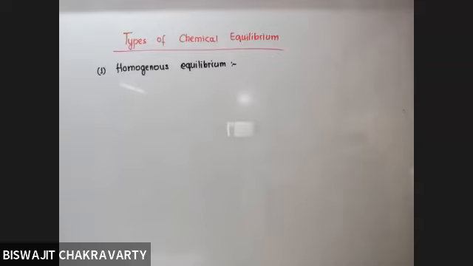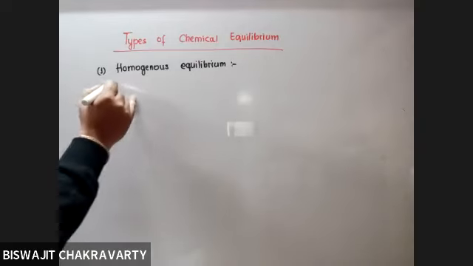If all the reactants and products that are taking part in equilibrium have same phase, okay, if all of them are gases, means nobody is solid or nobody is liquid. If all of them are liquids, then everyone is in the liquid phase. So if all the reactants and products are in the same phase, then it is referred to as homogeneous equilibrium. Is it clear or not? বুঝি পাইছা নে? Yes, sir.